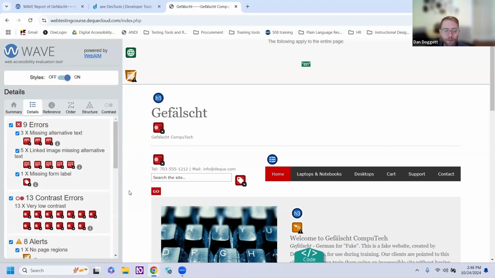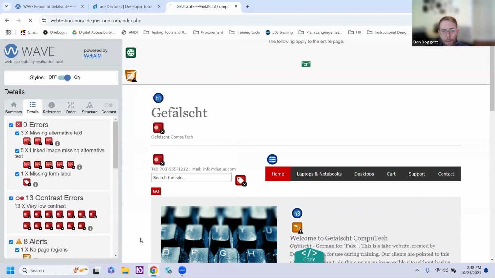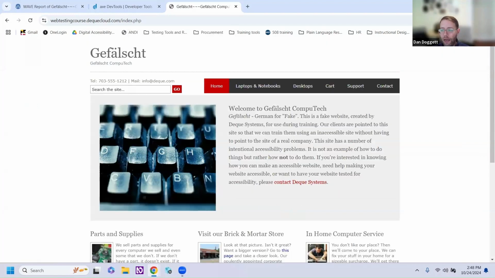Something important to note, though: Axe is not available for Safari. It only works as a browser extension for Chrome, Firefox, and Edge. So if you are on a Mac and Safari is your primary browser, it will not test for that. So something to consider. Let me think about some other pros and cons.